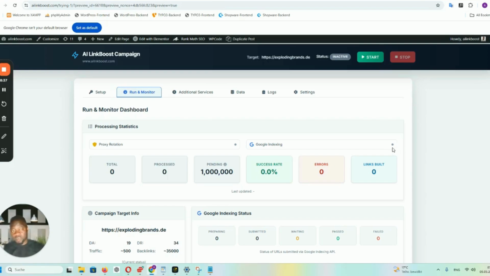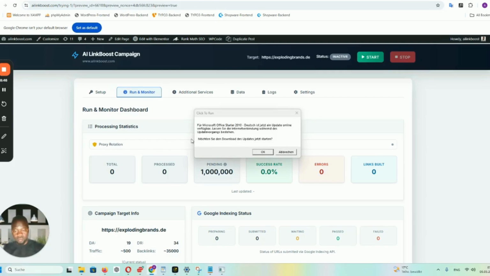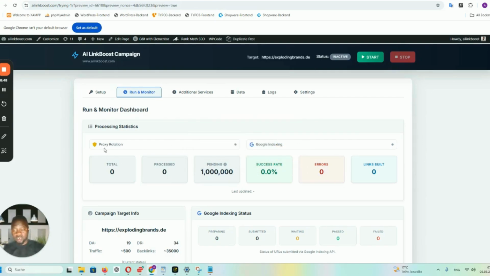So once I click start, the link building campaign is going to be running without the proxy. That means if you already have your own proxy or your own VPN, you can leave it off, but it's not advisable to leave it off.